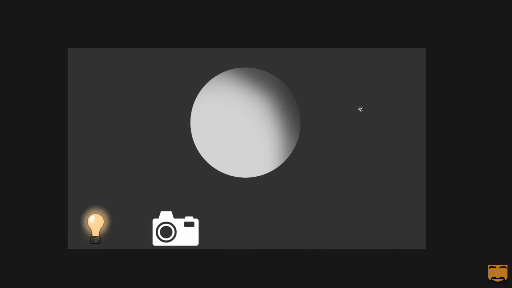So to illustrate this a bit further, here's a very simplified version of my little setup here, and if it helps, think of this as the top of my head, okay? So nose would be here, ears here. Very Charlie Brown head, but you get the idea. But where that setup started was light over here. The camera is still a little bit on my right side, your left in the video, about right here.